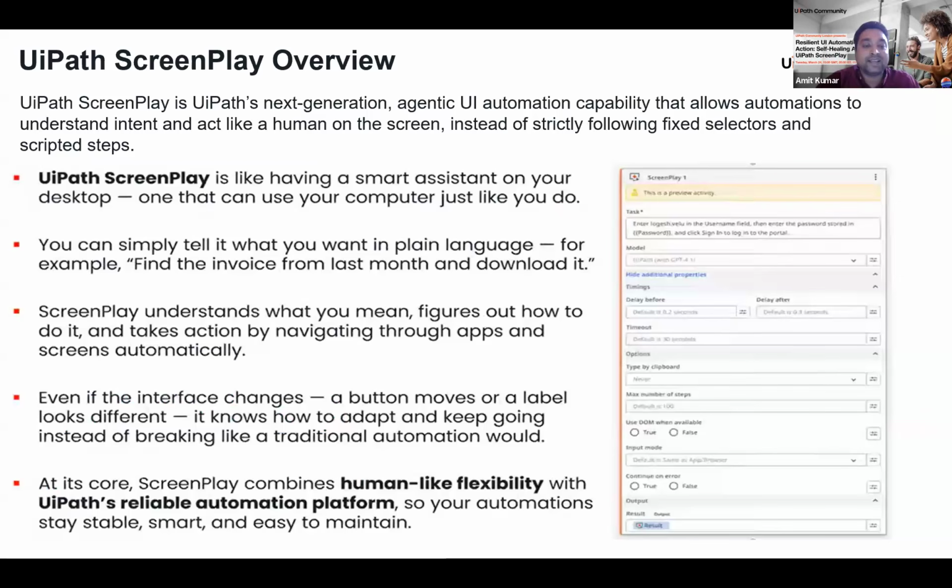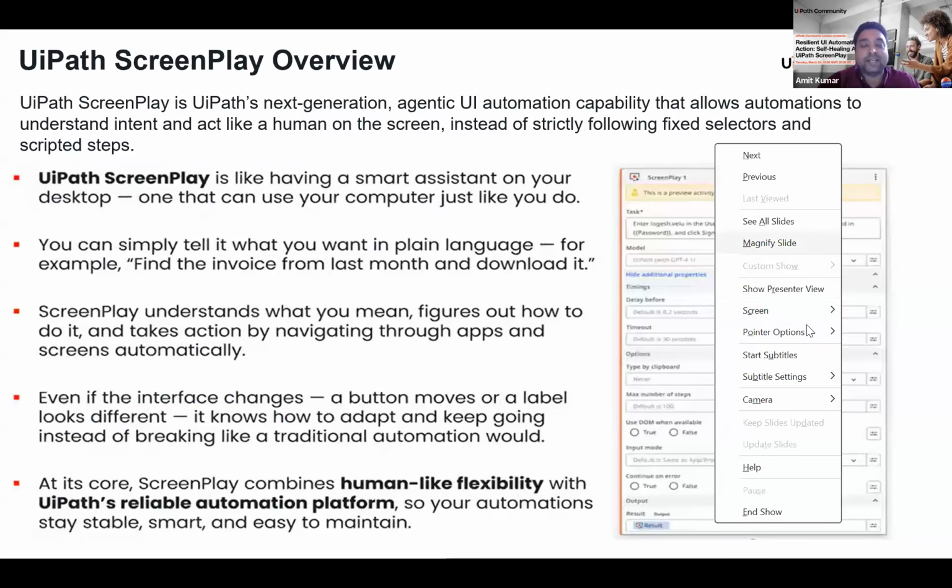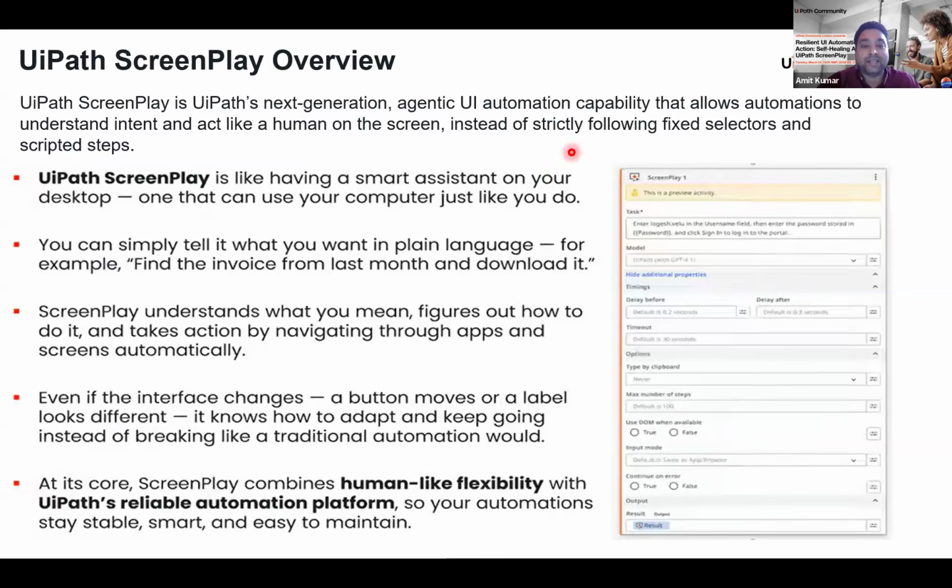So UiPath ScreenPlay is basically UiPath's next generation agentic UI automation capability that allows automation to understand intent. It works on the LAM, LAM means a large action model. UiPath understands and translates human language as an intent.